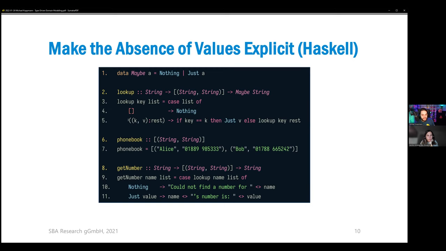If the first pattern doesn't match, we go to the second one. It splits the list into two parts. The left side of the colon shows the tuple and we assign the name K for key for the first part, for the left side of the tuple and name V for value for the right hand side of the tuple. And the rest of the list, we just call rest. Now, if key is equivalent with K, then we return just V. So the value that we have found. And else we recursively call the lookup function with the key and the rest of the list. In Haskell, it's not necessary to put parentheses around the arguments of a function. The recursion then ends when the rest of the list is empty and the first case matches.